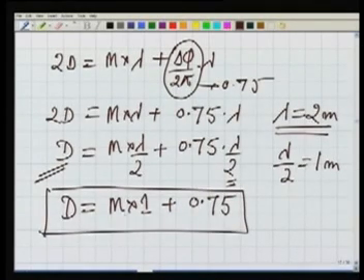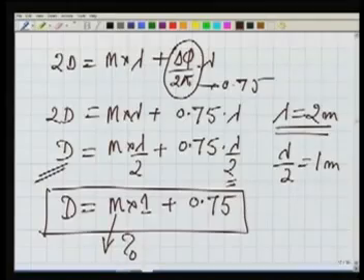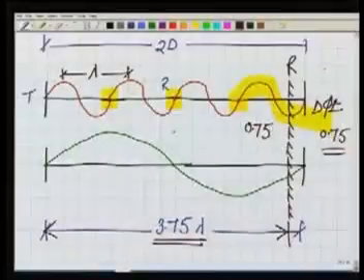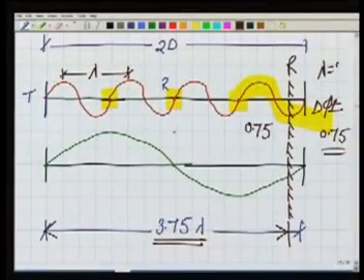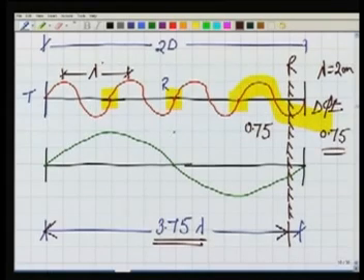Now, we do not know the value of m here. This is still a big question. Now, in order to find this value of m, what we do? We fire another wavelength. Here in this case, the lambda was 2 meter. We fire another wavelength, and as you can see here, in this case, the lambda is 8 meters. This is 4 times this one, 8 meters.